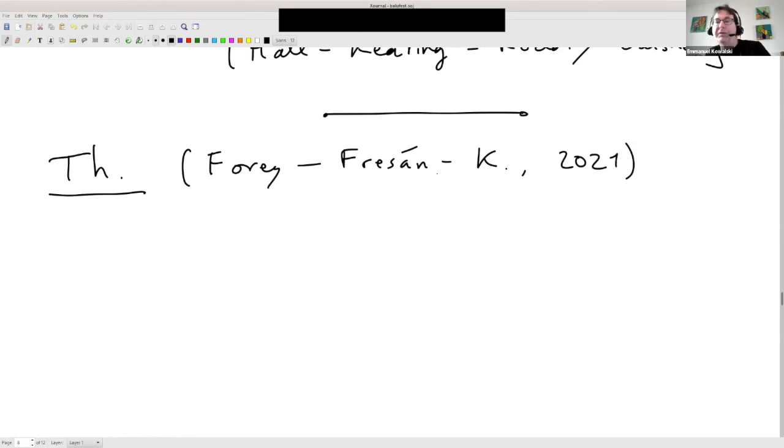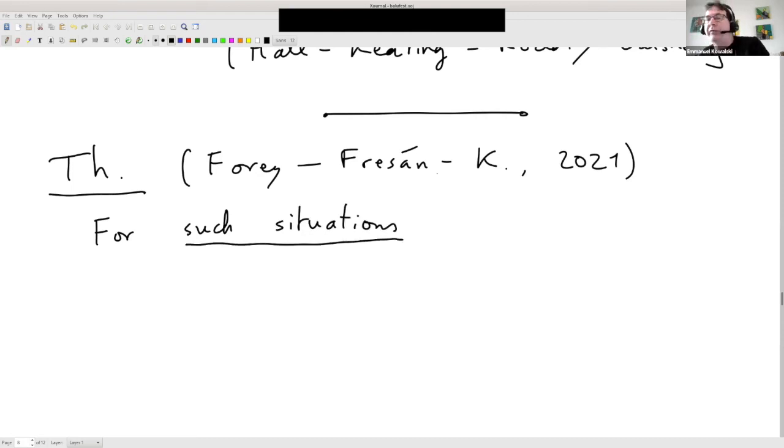Well, we definitely hope to have this finished in 2021. So for such situations, what do I mean by such situations? The characters have to be the characters of a fixed connected commutative algebraic group. So for instance, a power of G_m would give you a d-tuple of multiplicative characters. I don't want to give too many technical details. Then we have the same kind of theorem, except we have a small tweak, which allows us to avoid the assumption that the two groups are the same.